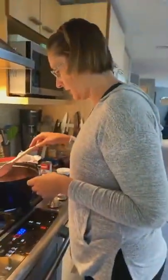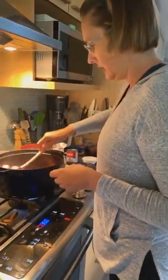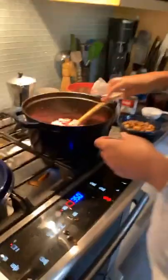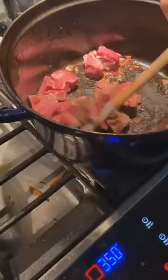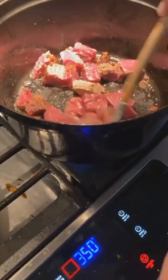So we'll do, I think we got this batch and then one more, and then we'll get going with building up the sauce. Yeah, I turned up the heat just a little bit now, because we want to sear this a little bit more quickly. So this is going to get a little bit hotter. You want it a little hotter for the meat than you do with the bacon. Yeah, there we go. Now we're getting a nice brown.